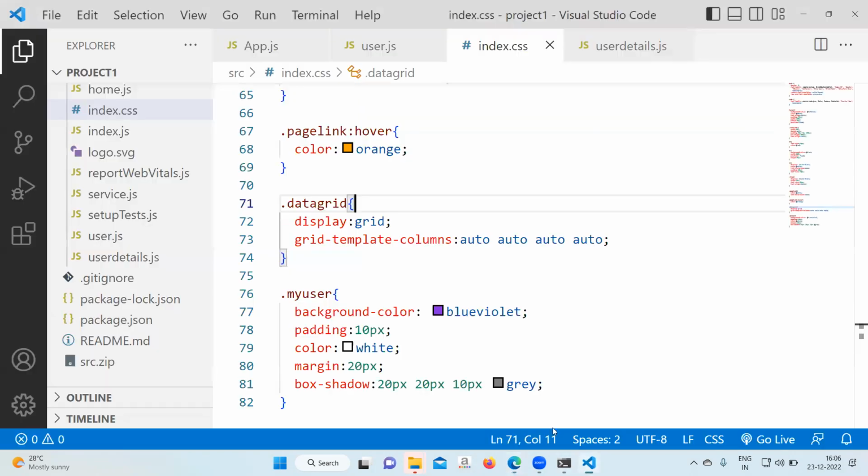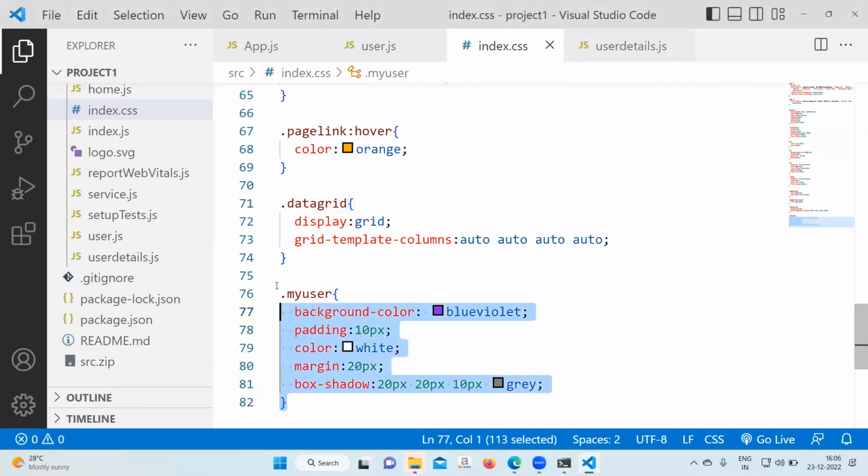CSS wise. This is 3 block of CSS I have added, 2 block. I will share you in the chat.